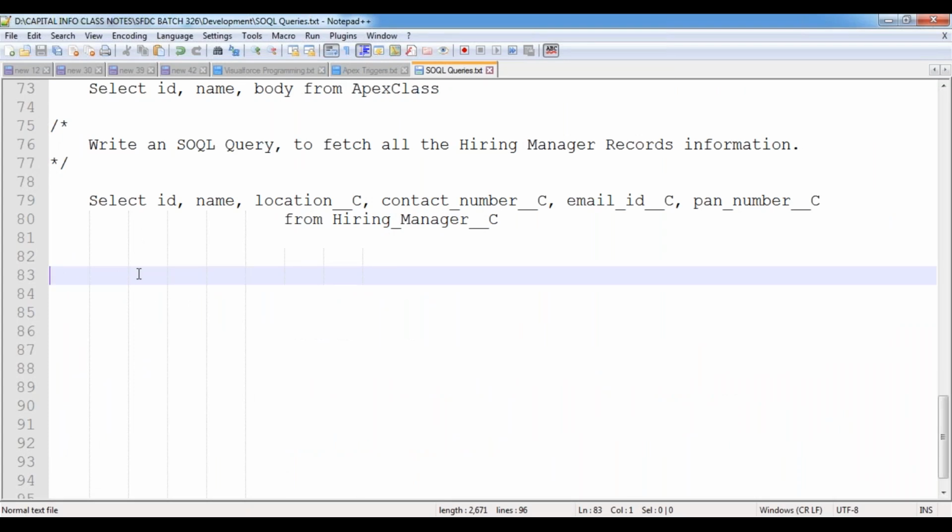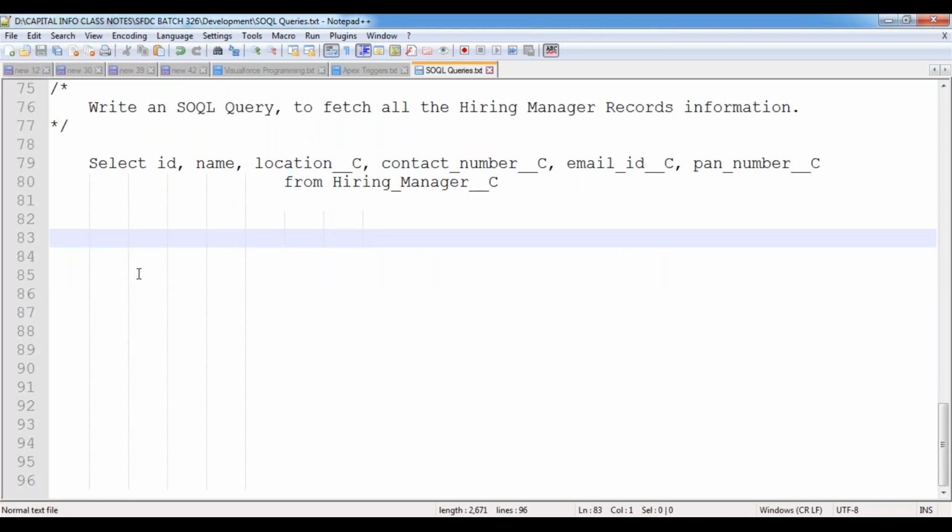As of now, we have prepared the SOQL queries by using the query editor, executed the query, and we are able to get the results also. But not only from the developer console, we can execute SOQL queries through programming also. By using Apex programming also, we can execute the SOQL queries. How can we execute through Apex programming? Apex has subdivided these SOQL queries into two types.